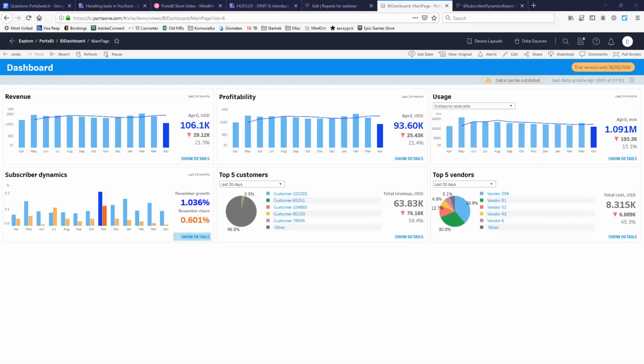The first question was about how our bigger customers are doing. Are we on the verge of losing some of them? What's going on with their usage? So that would be the top customers report that you need to look at. And on the dashboard, it shows just the top customers who generate the most revenue. Of course, it's important to know what my revenue sources are and which customers generate most of my revenue. So that's an important thing. But more important, we need to answer the specific questions that Andrew had, we need to go into the report.